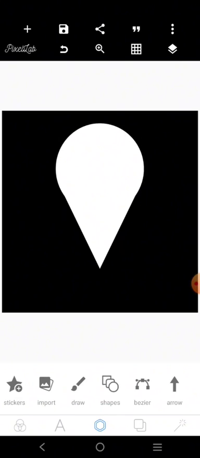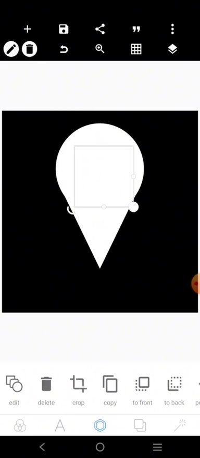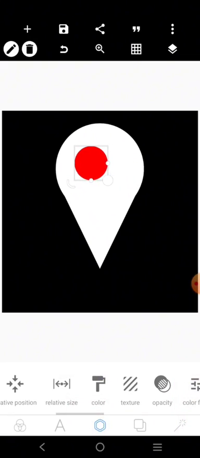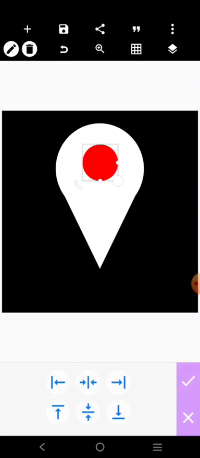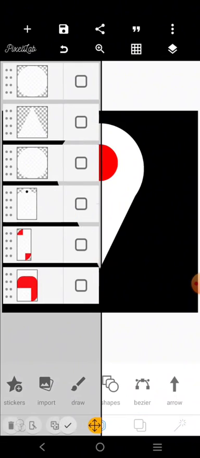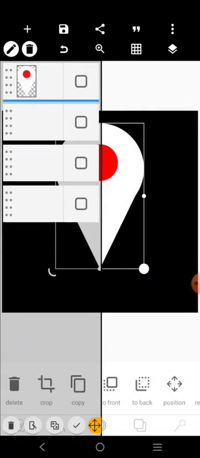Once you do it like this, it's now time to bring in this same shape, copy it and put it there. So let's adjust this to red, for example. All right, then we can come here and adjust it. So we just come over here and then we'll merge all of it together. All right, so this is how you create customize.